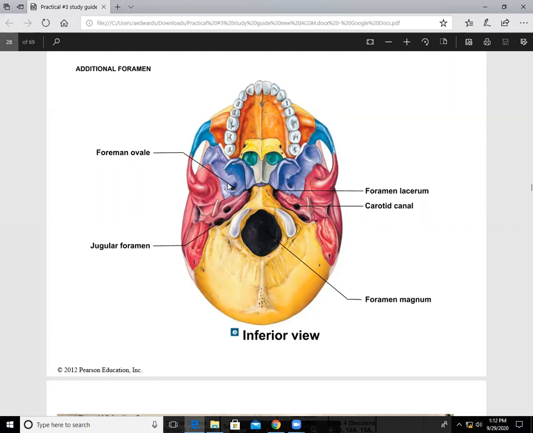So everybody turn their skull over real quick. See if you can locate those. You can use the foramen magnum to kind of orient yourself. You're looking at it, flip it over. So based on the way it is in the picture, there's your foramen magnum, your jugular foramen, above it the carotid canals, foramen lacerum. If you think about it, it kind of forms a little line, and you can kind of go like that, or a Z, to help you remember the order.